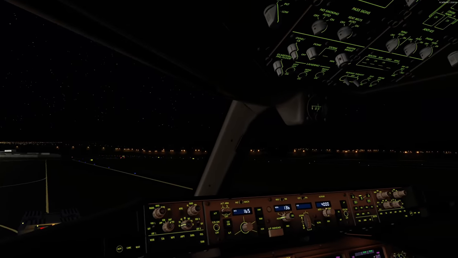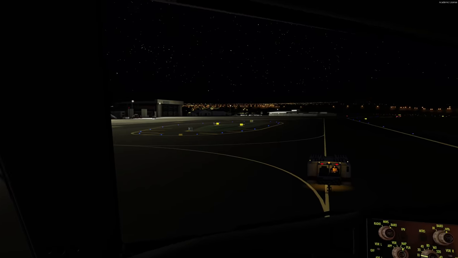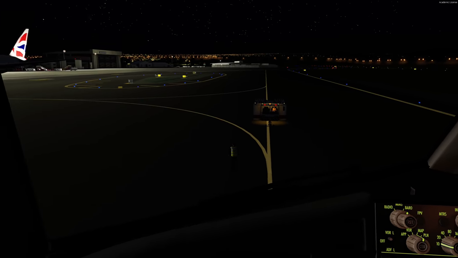Good. And we get the text. I don't know. We need to wait for him to get out of the way. We'll turn off something. There's that little dude. I don't know where he is. Oh, he's down there. Okay.